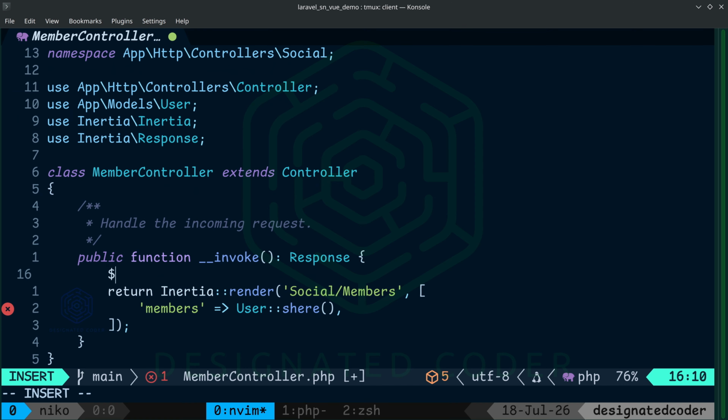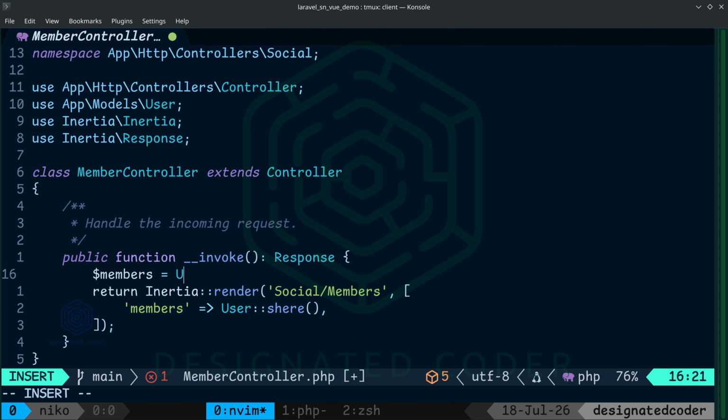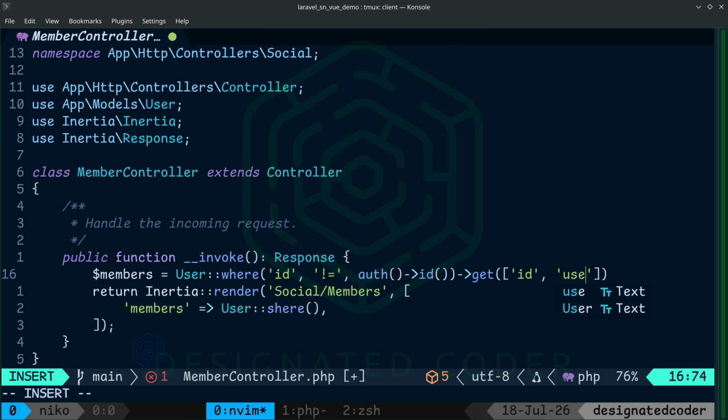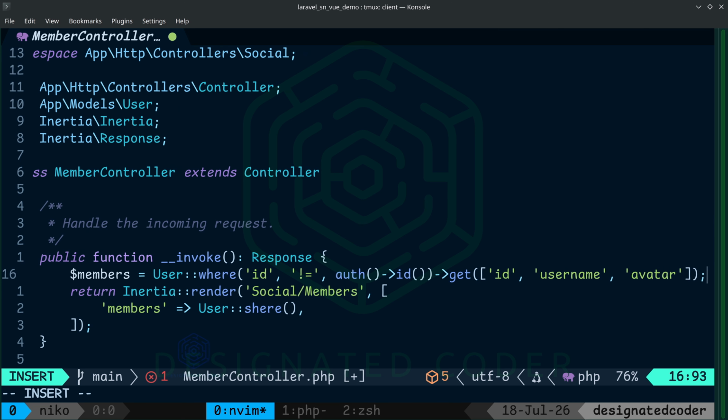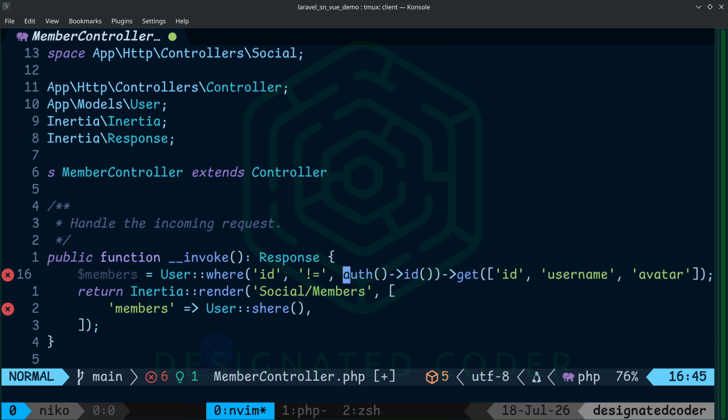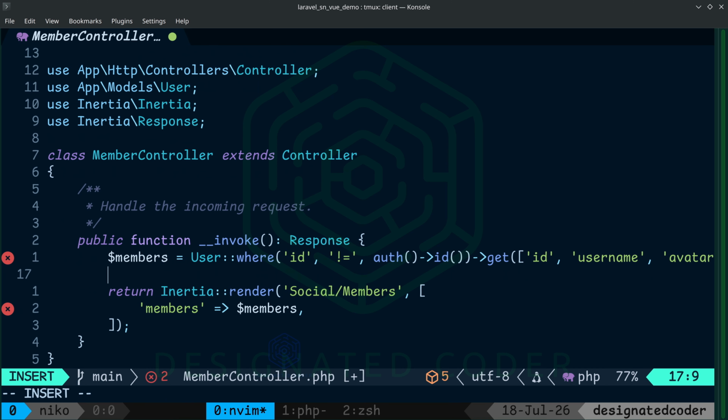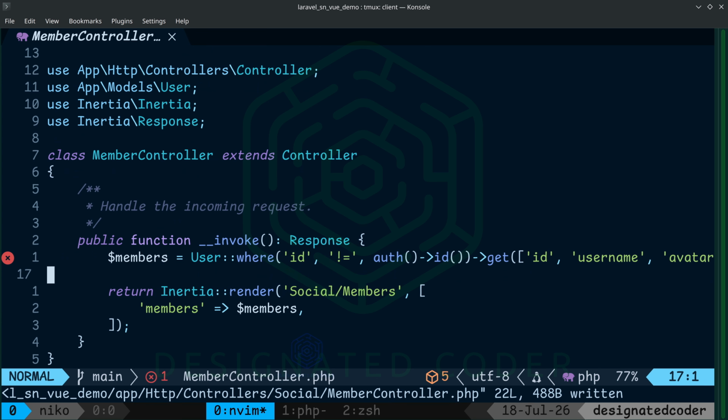Well, actually, I'll make a variable where ID does not equal the auth ID. And then here we can do get, and also we can pass in those variables, ID, username, avatar, so that we can get those specific fields. I am going to do that. And then here we can say members so that we have that variable in here.